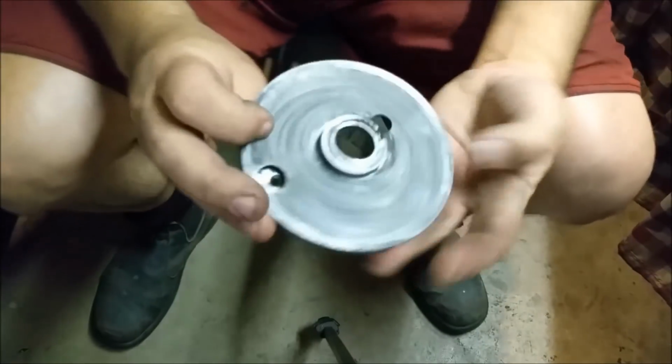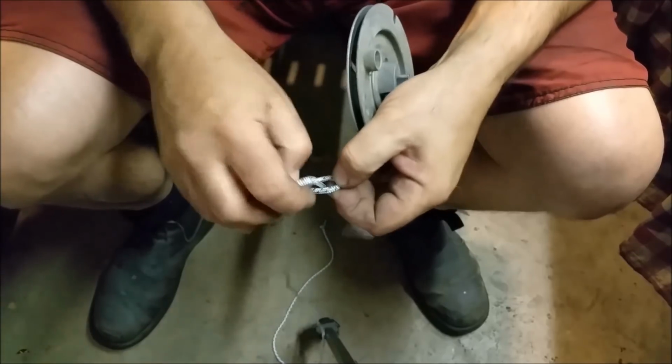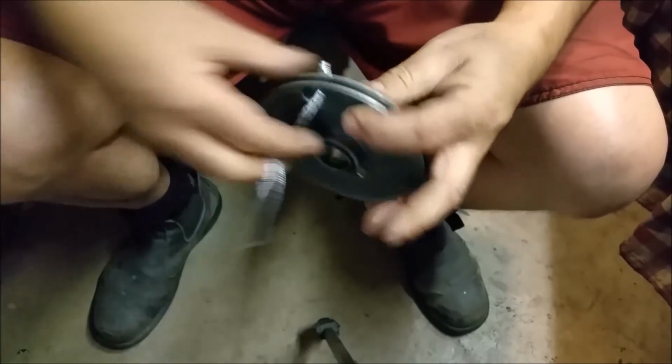Right, so I've got a spool here, and some rope. And I've tied a little knot there. I don't know if I'm doing this right or wrong, but I did one before and it seemed to be alright, so we're good. Okay.